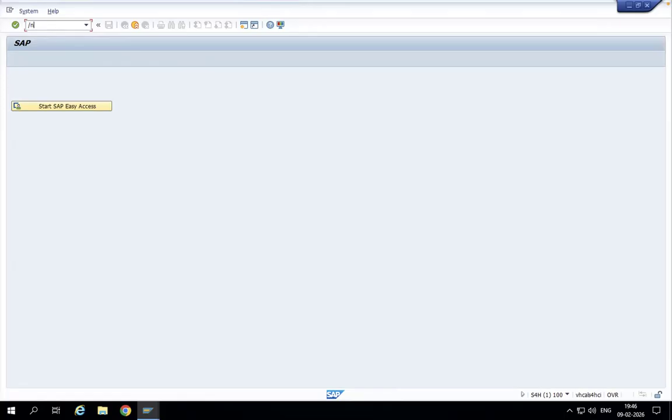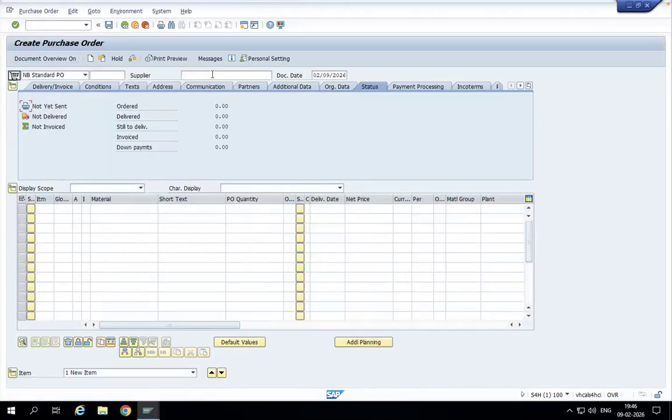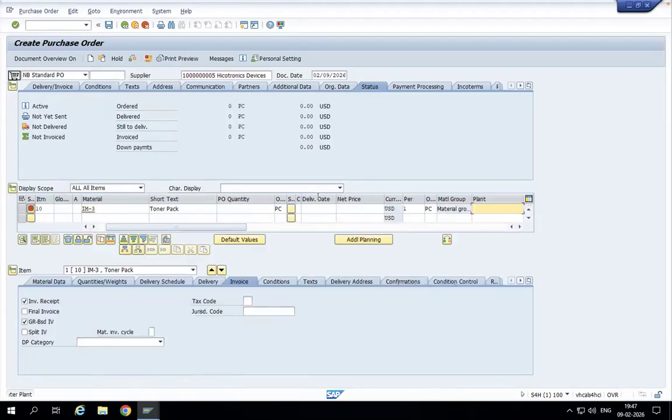So here I'm going into creation of a purchase order for a particular material. Here I'm ordering 100 units, and the price is defaulted from the info record, and I'm going to add one more line item with the same material, and I'm going to pick the plant. Here, say I'm going to return 20 units, and the amount I'm taking is $1 per unit.